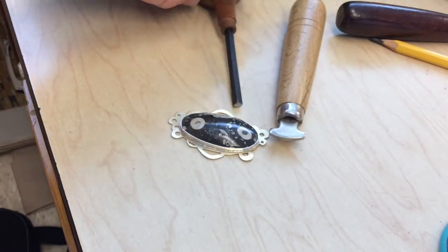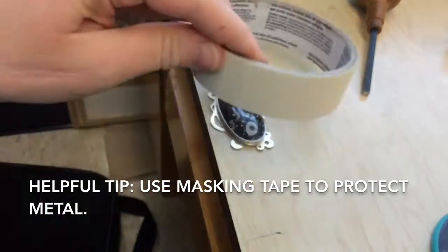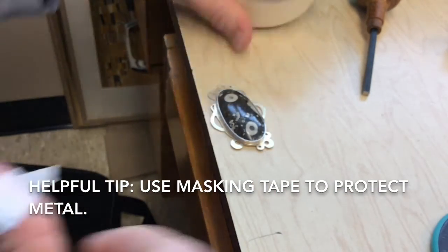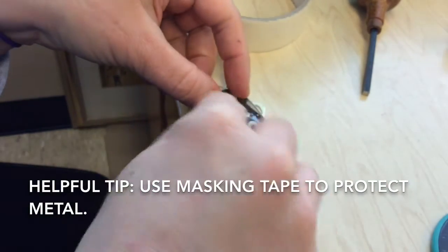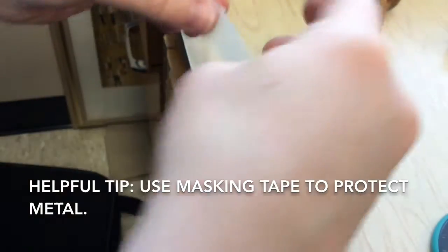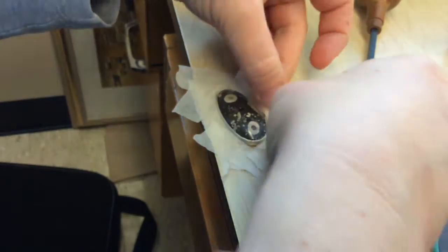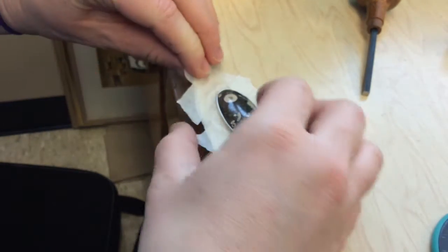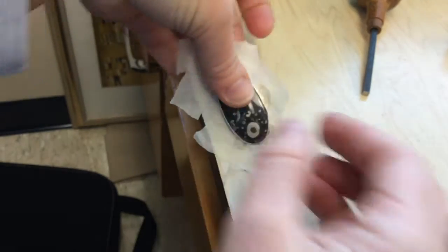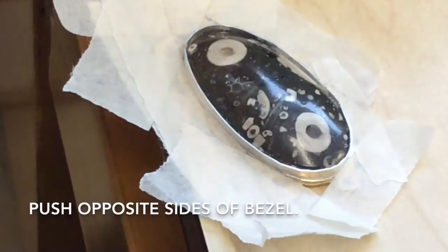I'm going to start with the rocker or the roller, depends on who you talk to, and I also have a pusher here. I'm going to take some masking tape, and it's really a smart idea to tape up the metal that's still showing, because these tools can scratch your metal and you'll have to resand everything. You can get some really deep gouges. So I'm taking some masking tape and I'm taping up my metal.